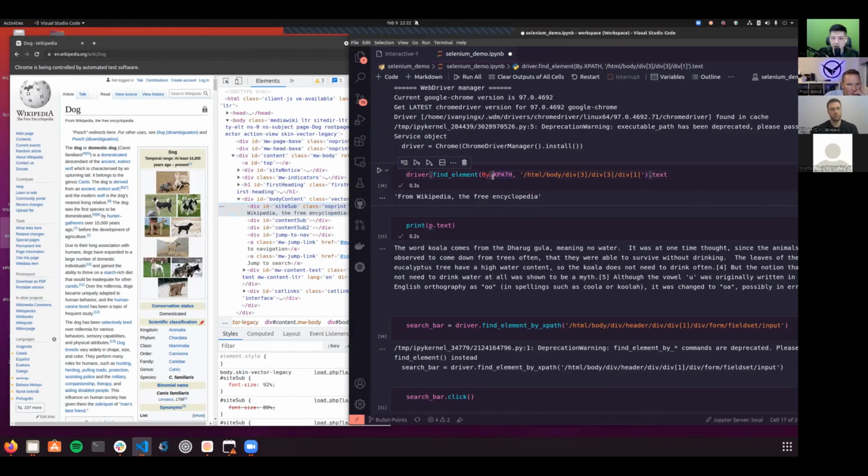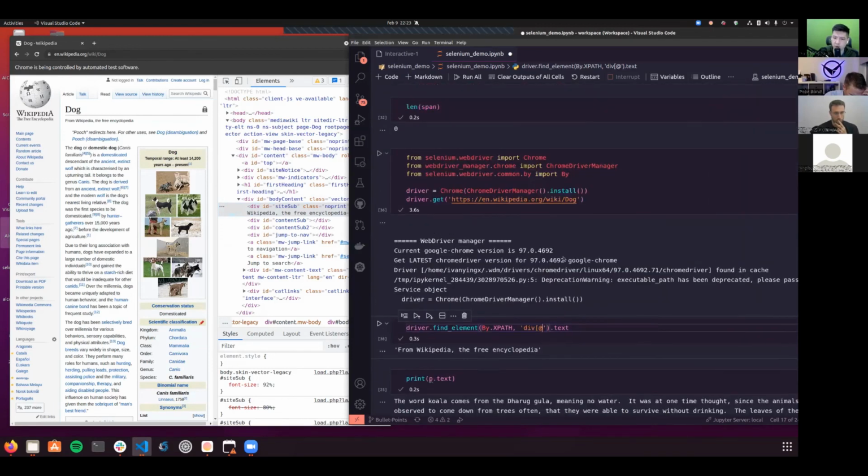In this case, we have the XPath, and let's define the XPath so that we can find any div. When you are defining the attributes, it's going to be a little bit different from Beautiful Soup.